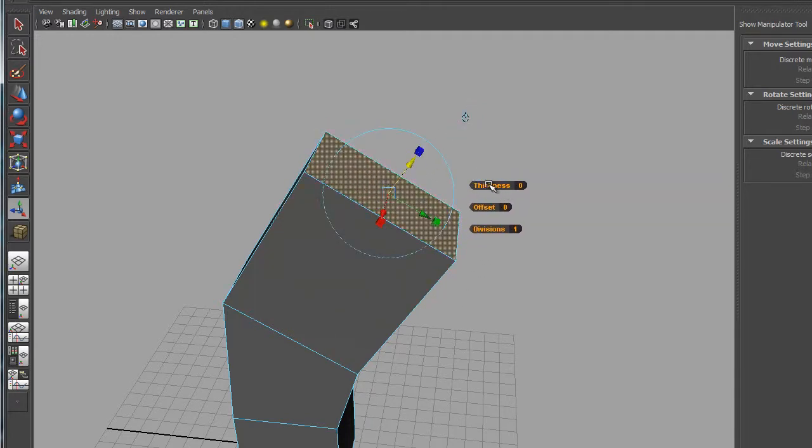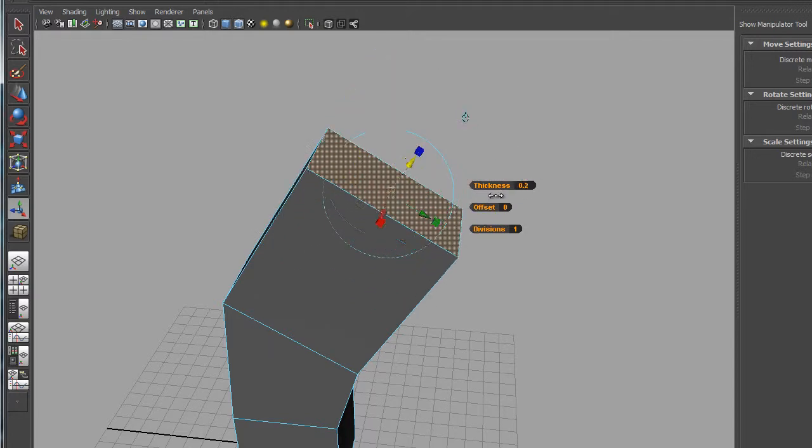So what these do is basically give us numeric values that we can type in for our different values, or what we can do is actually click and drag on the word. So for example, if I click and drag either left or right on the word thickness, it increases or decreases the number depending on the direction I drag.